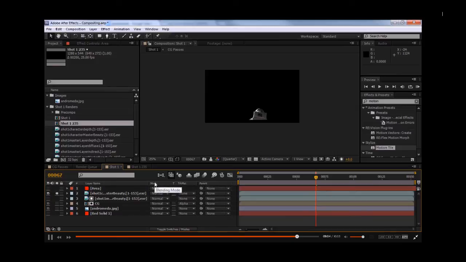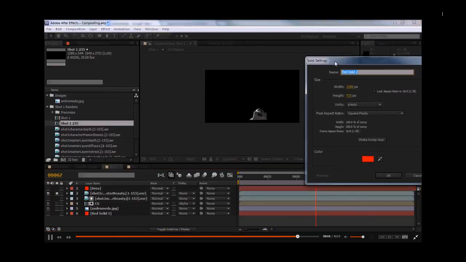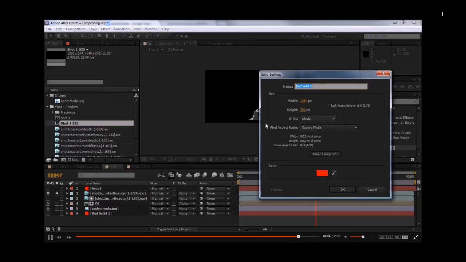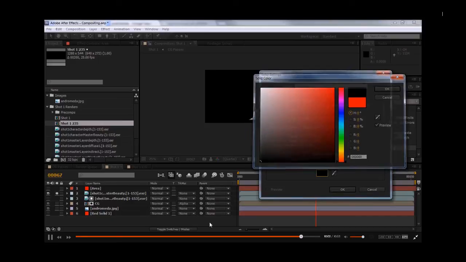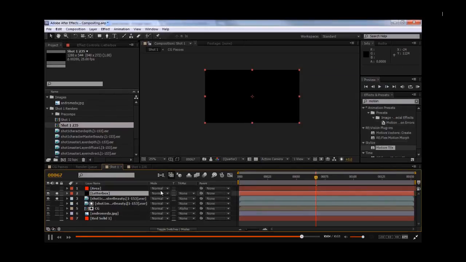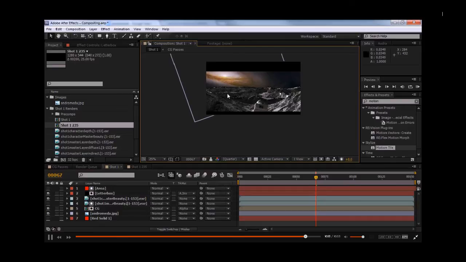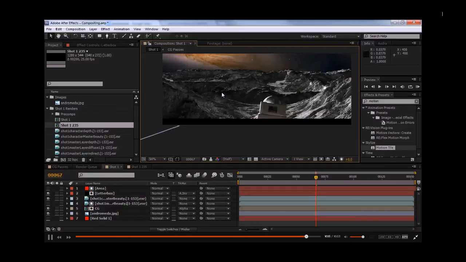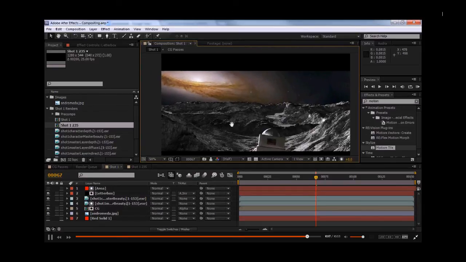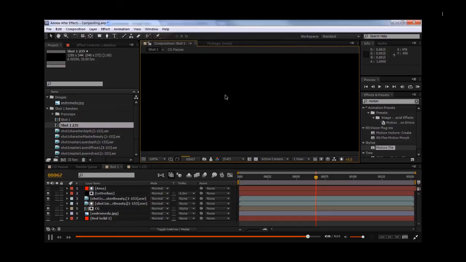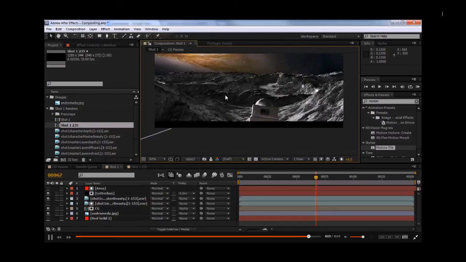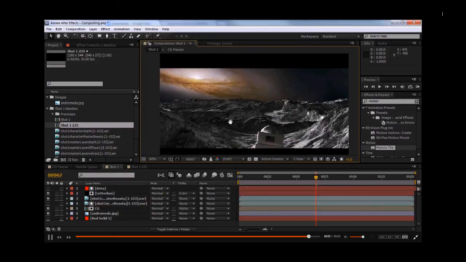What we can do is add another solid. This time the solid will be the full size, and this can be called letterbox. And I'd like this one to be black. And this one can alpha invert rather, this here. And if we stop soloing these, we can see the 2.35. Now it doesn't have to be like this, we can rearrange it, but I just didn't want to cut off any more of the astronaut or the bottom than was required.